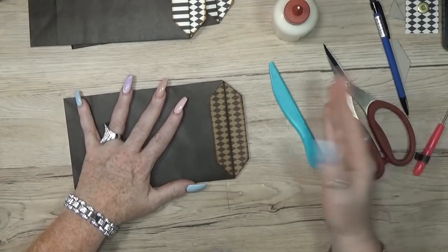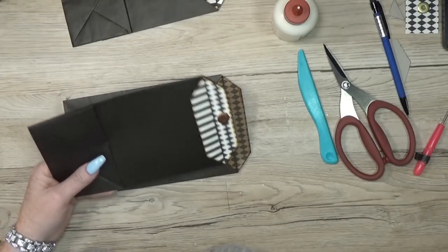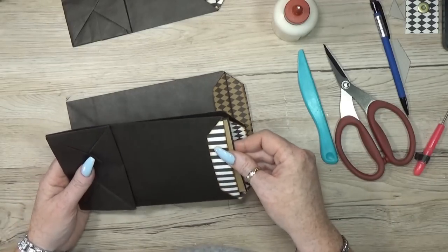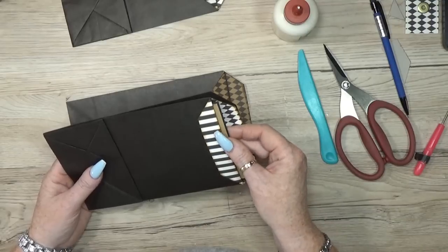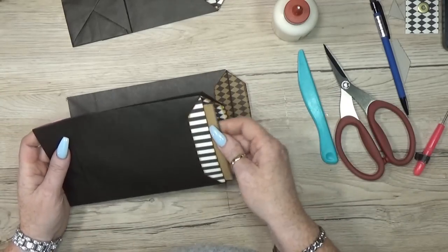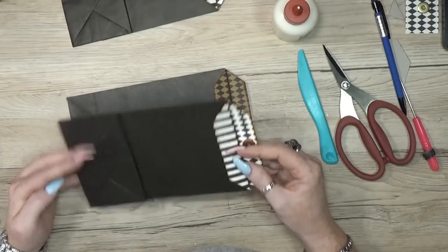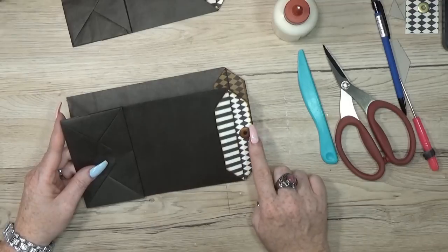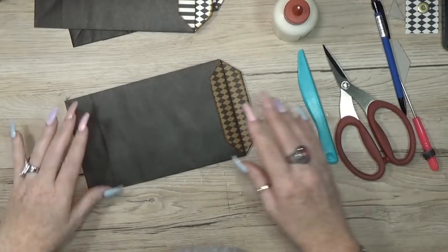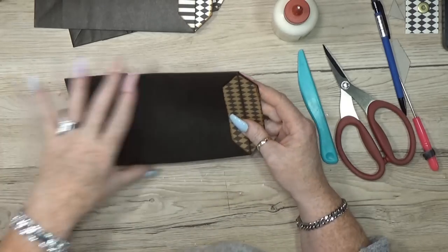I don't know exactly why, or... well, I do know why, because I was searching for it. When I put this in, this is the small side. So if I put one here, I don't think it's that much of a matter, because this pocket is larger. But here we're gonna do the decorative thing. So I think it's nicer to put it on the clean side. Alright, let's do that. I am gonna put my eyelet on the plain piece, not on the pocket side, on the plain side.